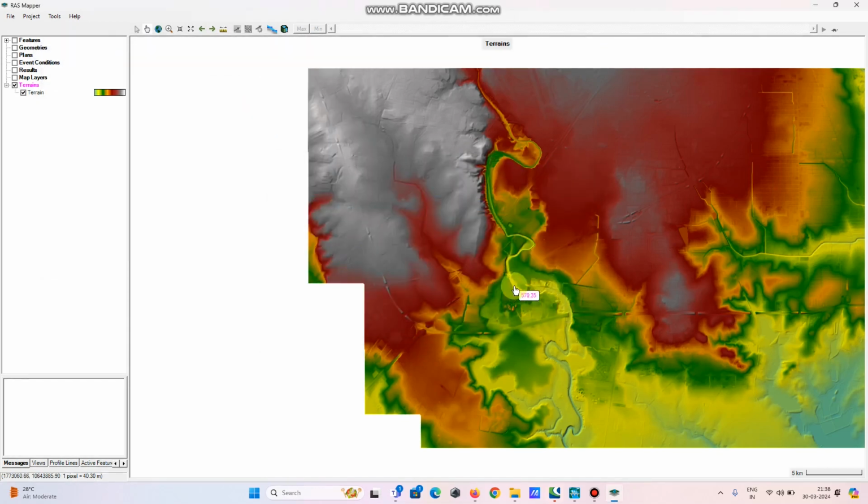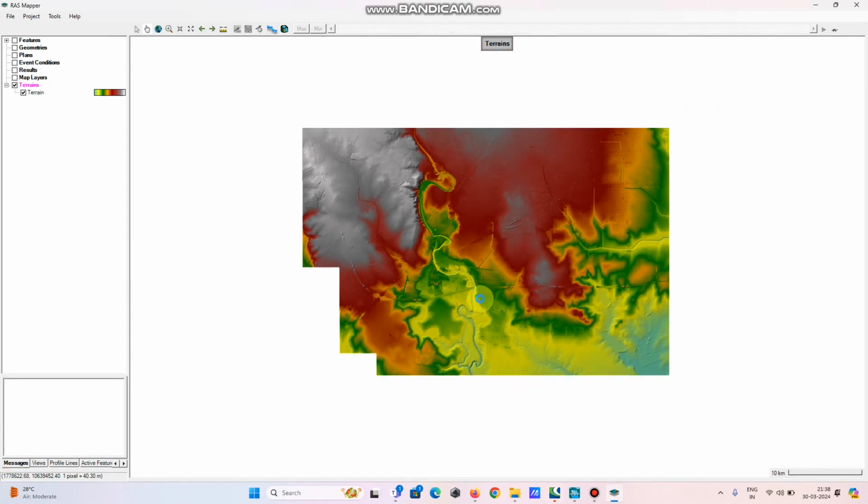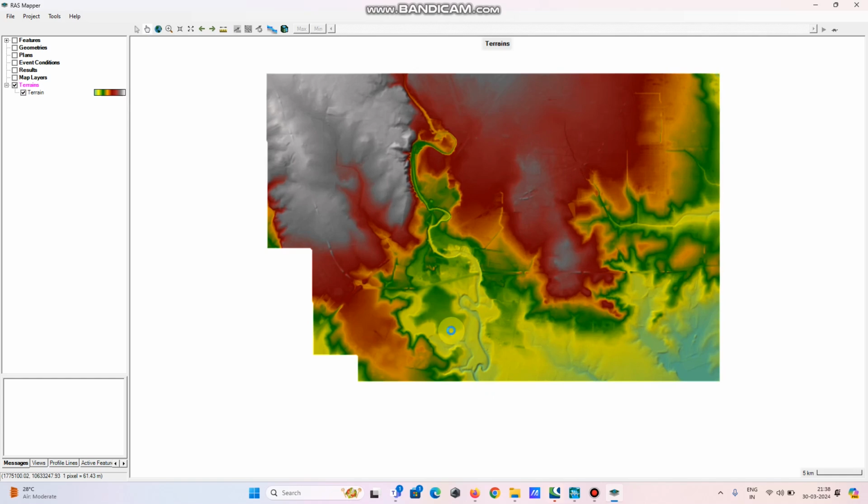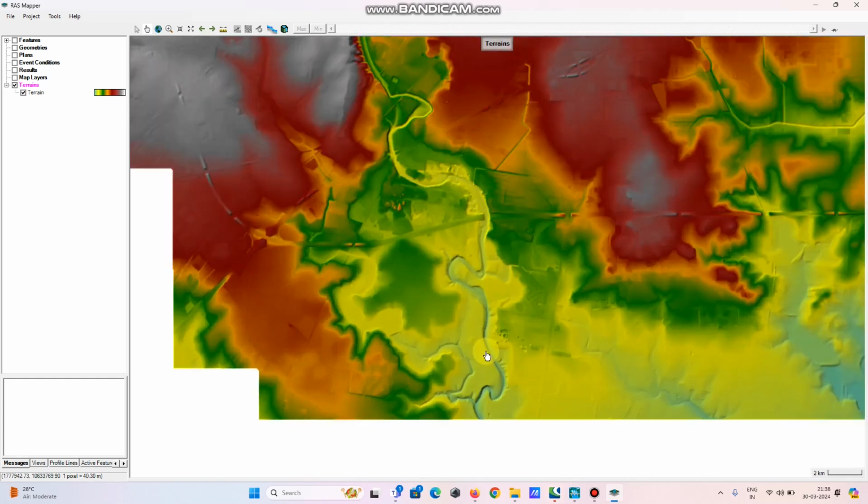Now you can see the 3D topography is visible in the RAS window.